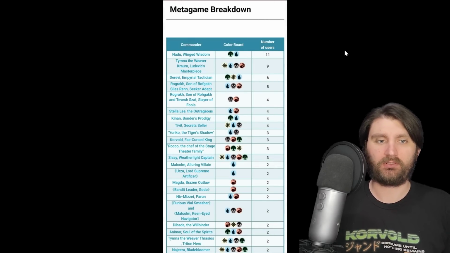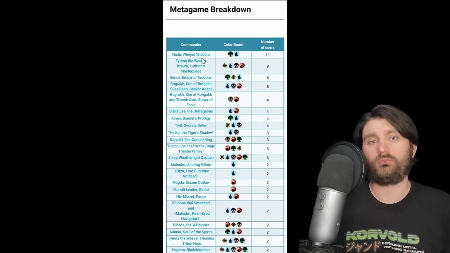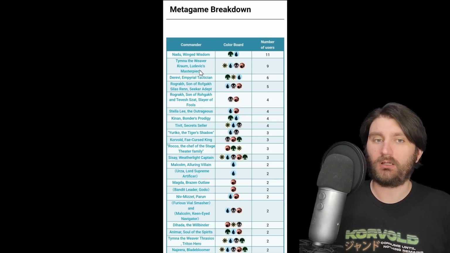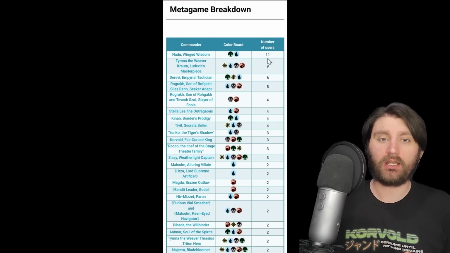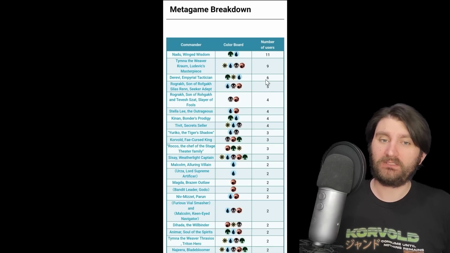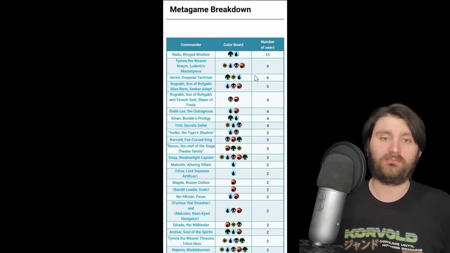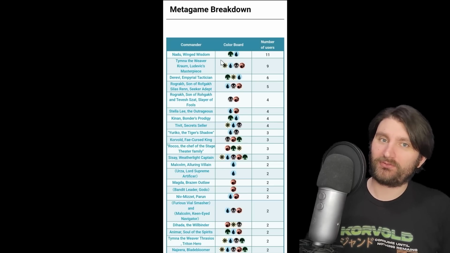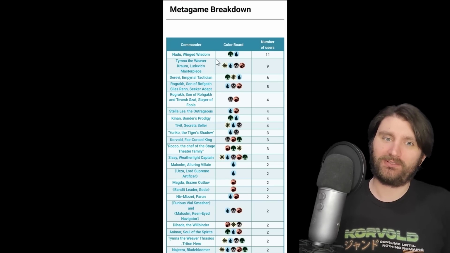So we do have a metagame breakdown here for this event. We're going to take a look at some of the more popular decks. At number 1, we have Nadu, which has been really popular over here, but still isn't usually the most popular in any given large event. It's still usually Tymna Kraum, which we see is pretty popular here, but we had 11 Nadus, 9 Tymna Kraums, and then Derevis, which I think for the most part feature Nadu in the 99 also as an option. So kind of like almost 17 Nadus, sort of, with Secret Commander Nadu or, you know, something like that.